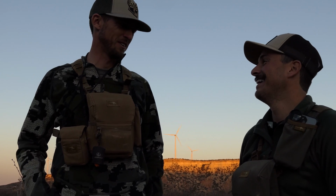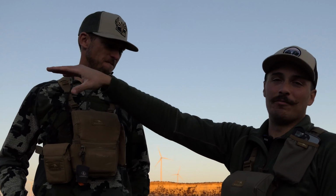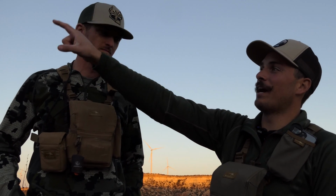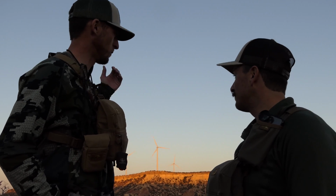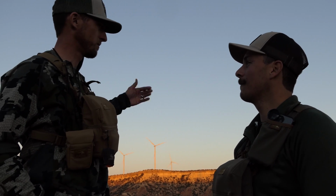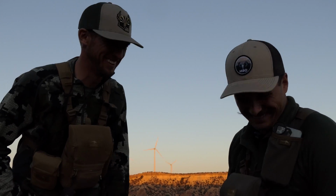Well, that almost worked out freaking perfect. We came up over this little cedar knoll here, and they were down below us at 90. So we looped back a little further to try to close that gap and get behind them a little bit. And we got in to what right now? Well, 120 there, 120. And then they fed down into this little crevice, and he was 15 yards when he came up right there.